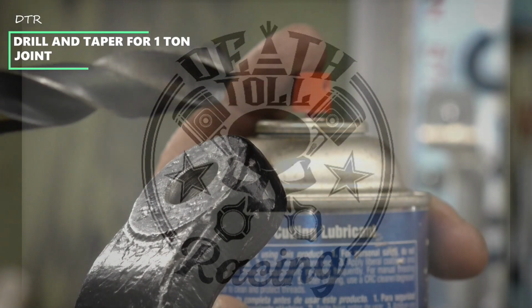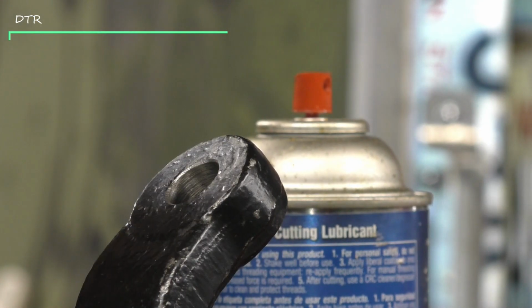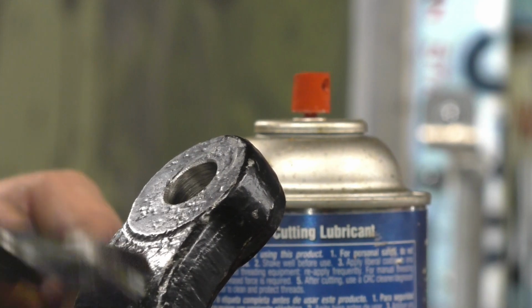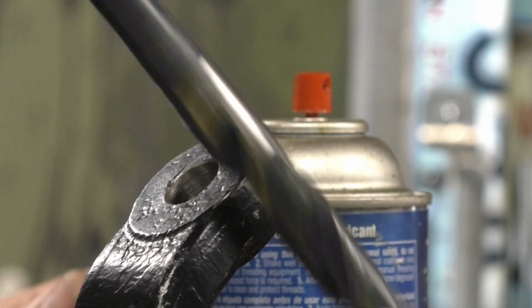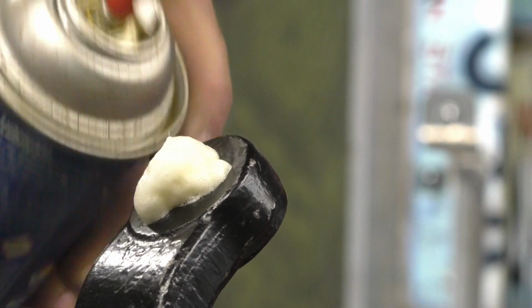So you start with a 5/8. Do a through drill. Obviously, I always do everything from the side you want the ball joint to be on. So we're going to through drill it 5/8 this way, and then we're going to come back and ream it. This goes pretty quick.